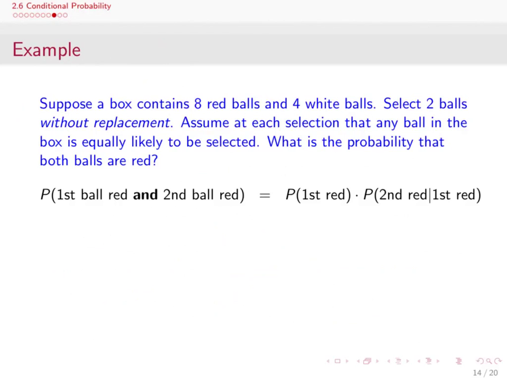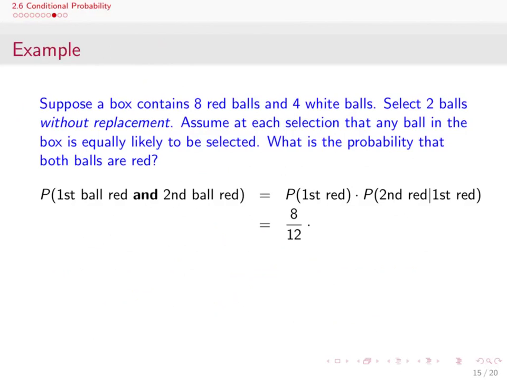So we're looking for the probability that the first ball is red and the probability that the second ball is red. We could view this as an intersection of 2 events, or we could view this as 2 successive selections where we can use the slot method from Chapter 1 and look at the number of possible ways to select the first ball red followed by selecting the second ball red. But with that second ball, keep in mind that there's a condition here. When we're looking to select that second ball and we want it to be red, this is given that we've already selected the first ball to be red.